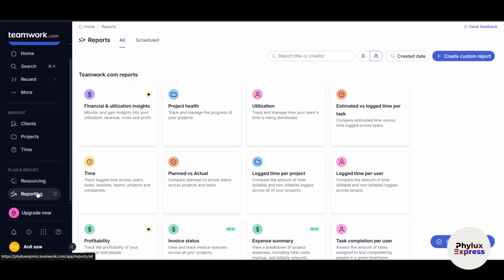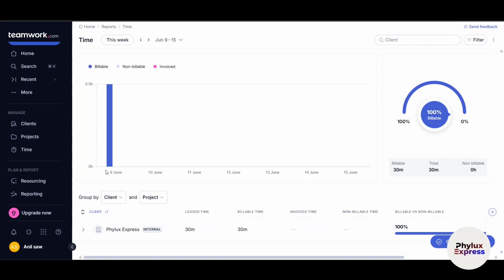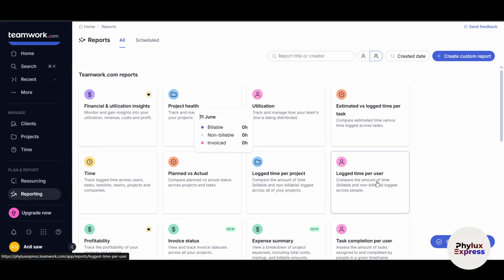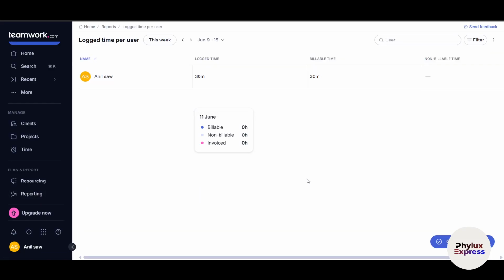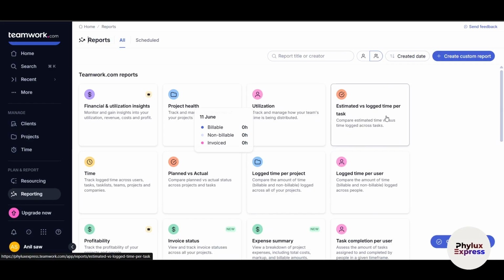Now let's go to the reporting section. The reporting section is much more useful because you can create a custom financial report. Now let's say you want to check out the time here. So this will give you cumulative information on how much time you have invested in which project, which project your employees are working on, how much time they have given, and what's the logged in time here and logout period, right? So you can check it directly from here.